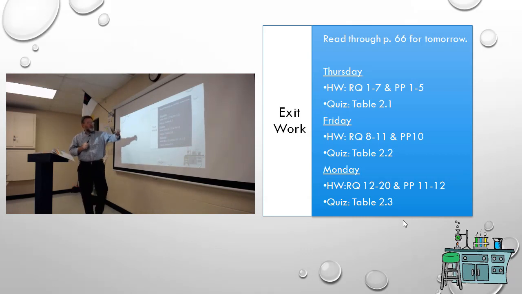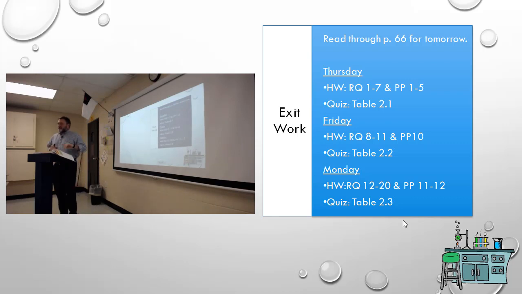Actually, review question number 3, we didn't do the lab in here, so you can skip number 3. It takes you back to the lab, and you could read the lab, but don't invest that time right now. So for Thursday, it's 1, 2, 4 through 7. Okay, skip number 3.